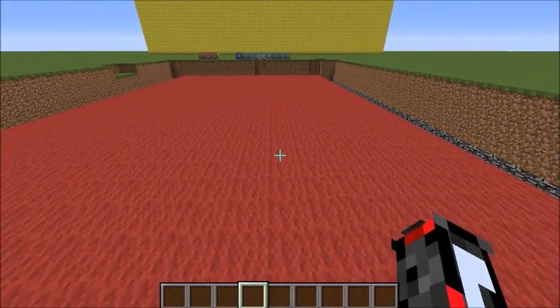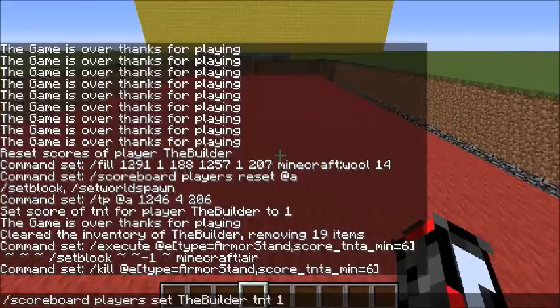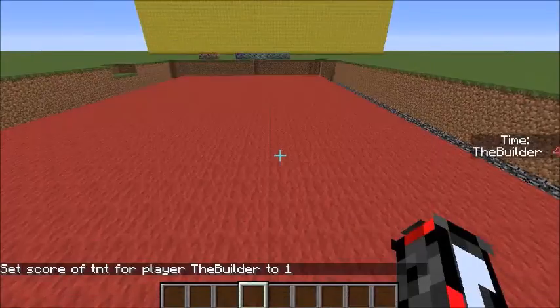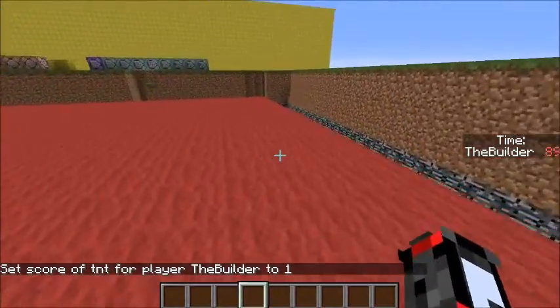Alright, so here's what I'm going to do. I'm going to go up here and set myself to TNT 1, okay? TNT 1 means I'm in the game. So this is TNT Run version 2.0.